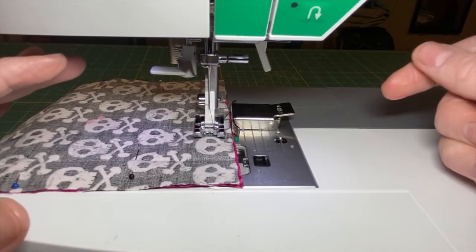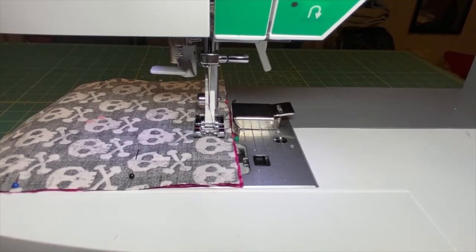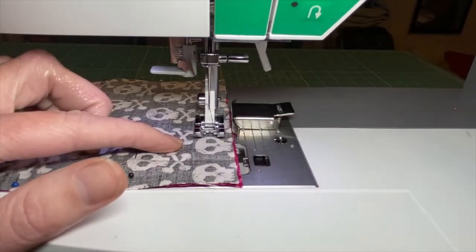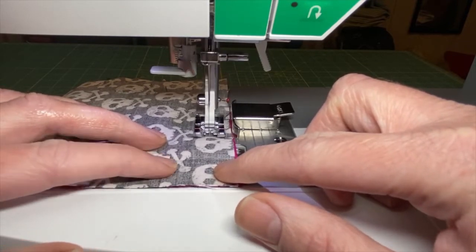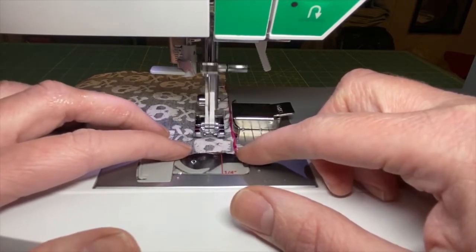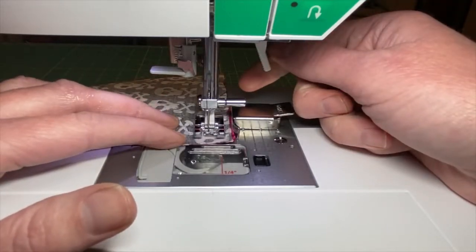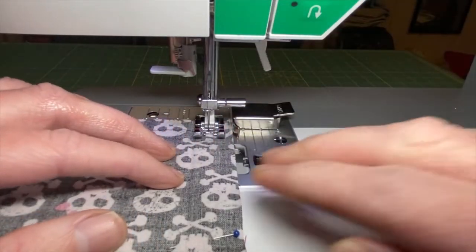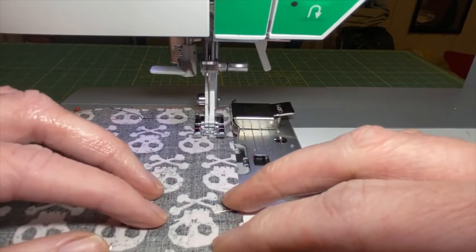We're at our sewing machine, ready to get started. Just going to use a 2.5 stitch length, and away we go. So we got our foot down. We're starting at our green pin. Just going to go ahead and take that out, and then here we go. And we're using our 1/2 inch seam allowance. And we just get to those corners. And let me see, just gotta do maybe 1 more stitch. All right. I'm just gonna go ahead and stitch up the rest of this and show you how to trim them corners.